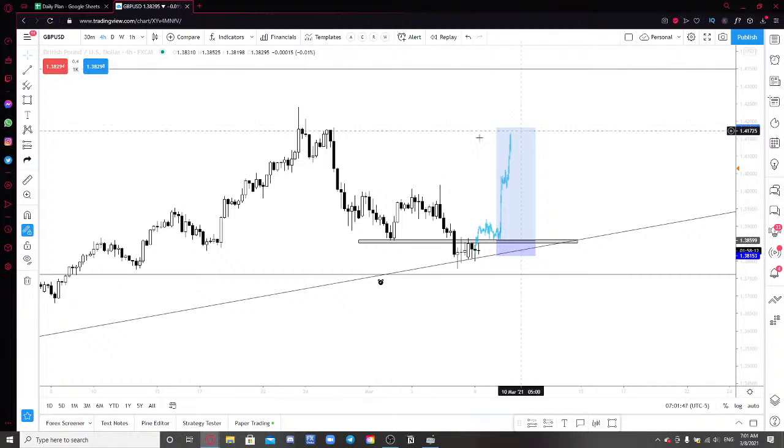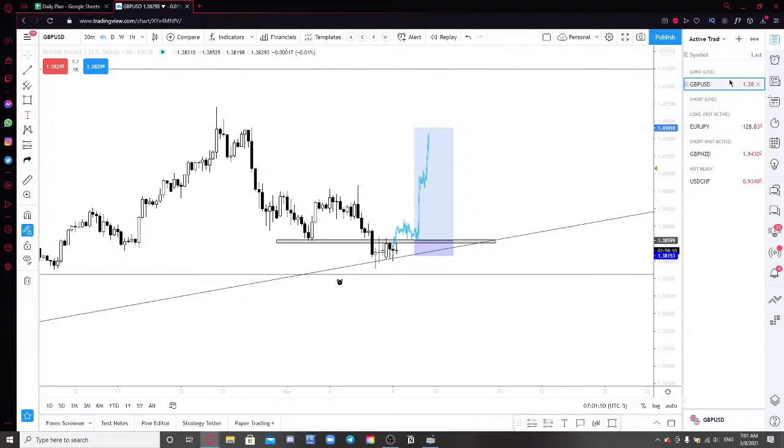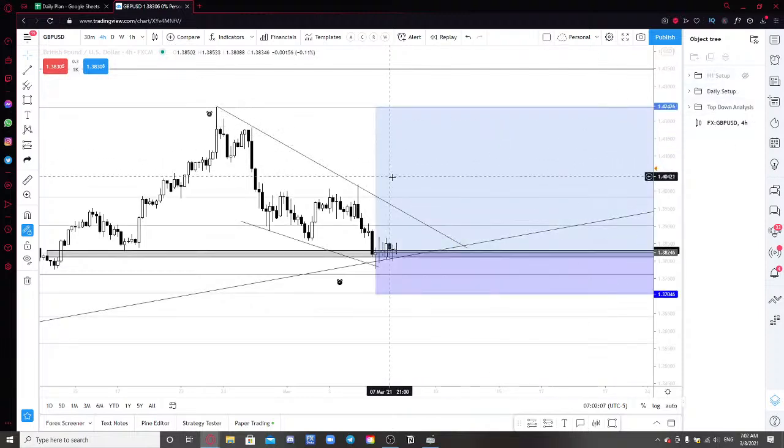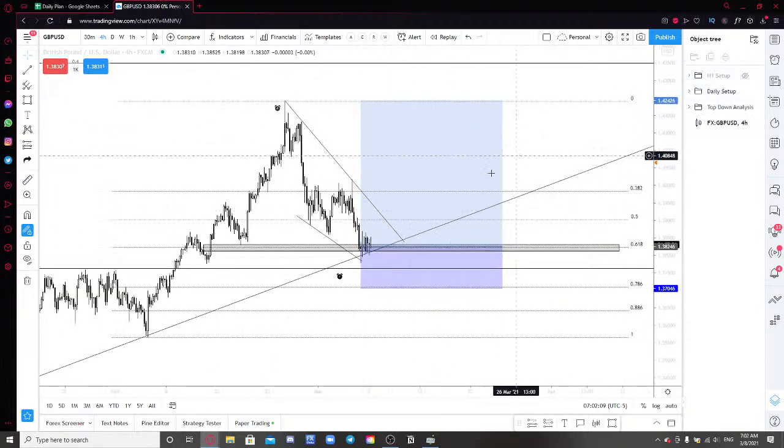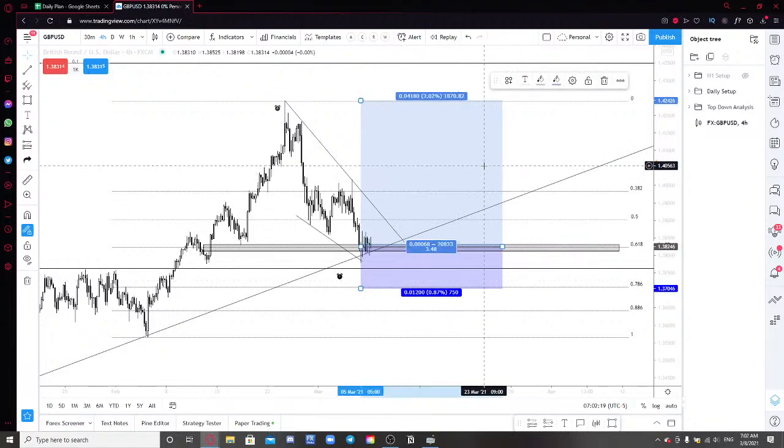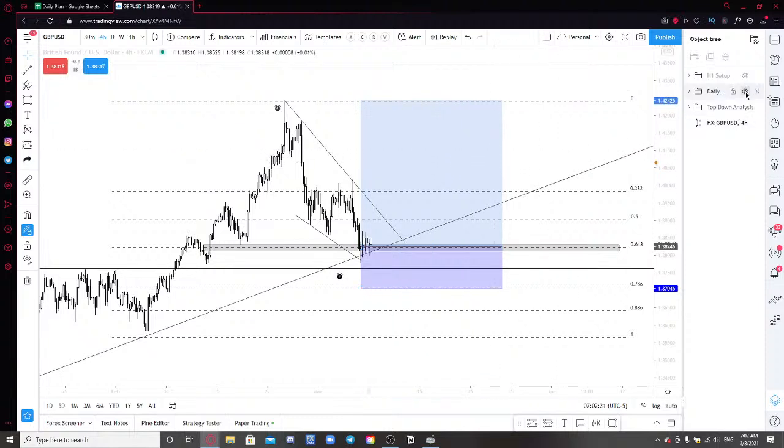So still paying attention to the same pairs I paid attention to pretty much last week. I'm actually in pound dollar right now. I entered last week on Friday for this buyer. Okay, so we'll see how that played out. It's not that great of a move. The R is only 3, so about 3.5. So it could be way better.